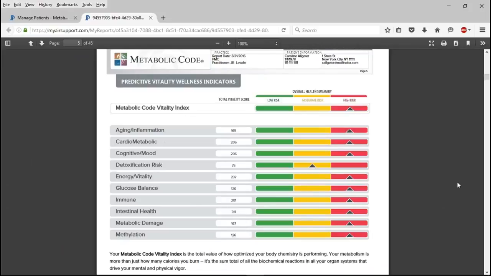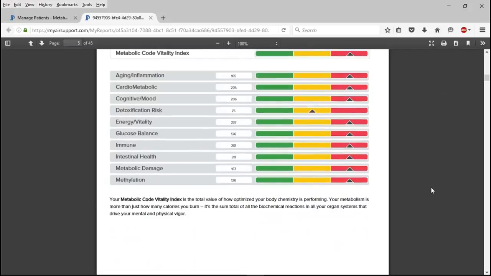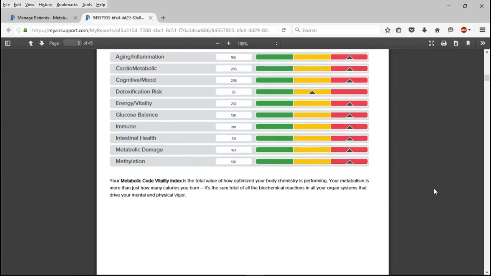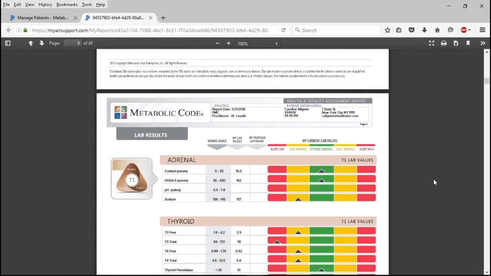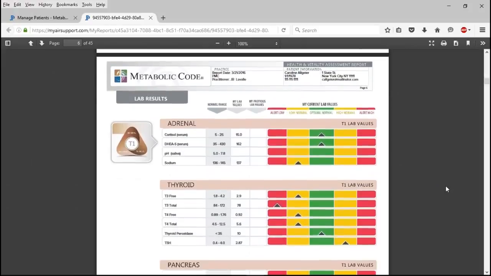And when you look at her overall risk, boy, look at this. Basically, everything is in the red. This, to me, obviously, is concerning. She's not someone who has significant disease currently, but she came to me because she's not feeling well. While this gives us an overall view, it doesn't really direct us in terms of what areas we have to address. It feels like we're going to have to deal with everything. And this is where she gets even more interesting.